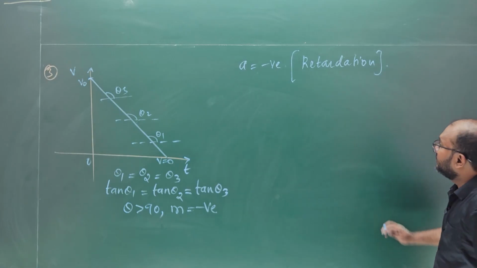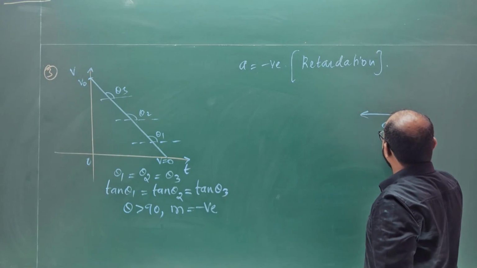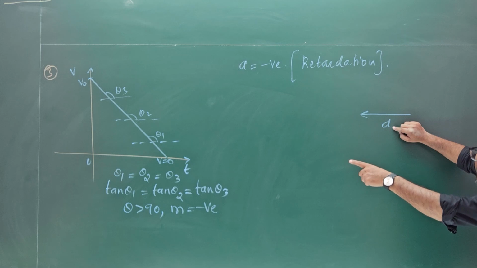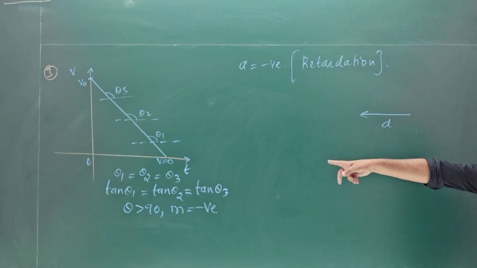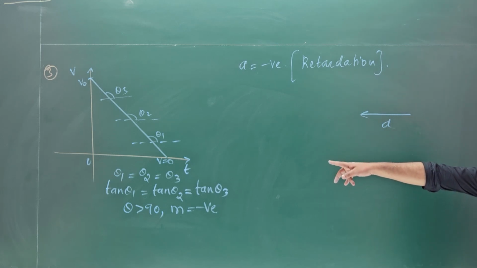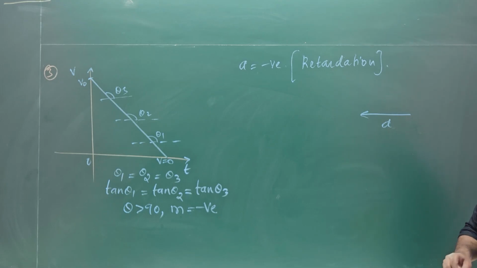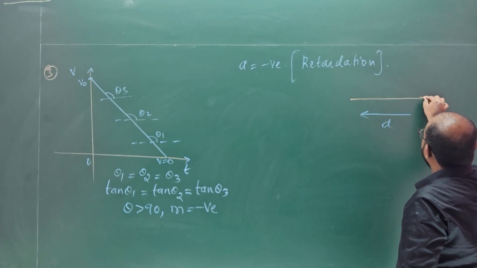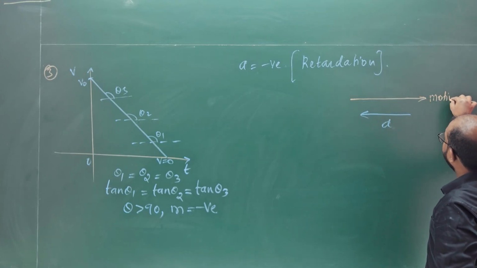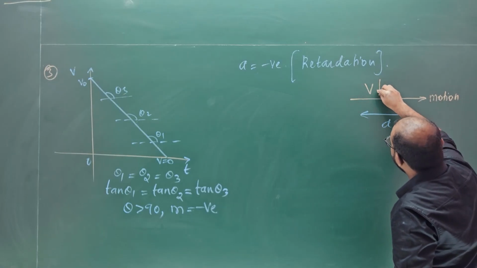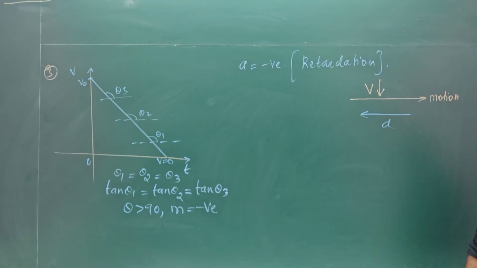Now if acceleration is negative, where is the direction of acceleration? Towards the negative side. So this is the direction of acceleration. If acceleration is in this direction, where is the direction of velocity? And velocity is decreasing. Finally, it becomes 0. At t equals t, whatever the time is, it is coming to the origin now. That means, can I say that the body is going in this direction? So this is the direction of motion. While the body is going in this direction, is velocity increasing or decreasing? Decreasing. I got my point.